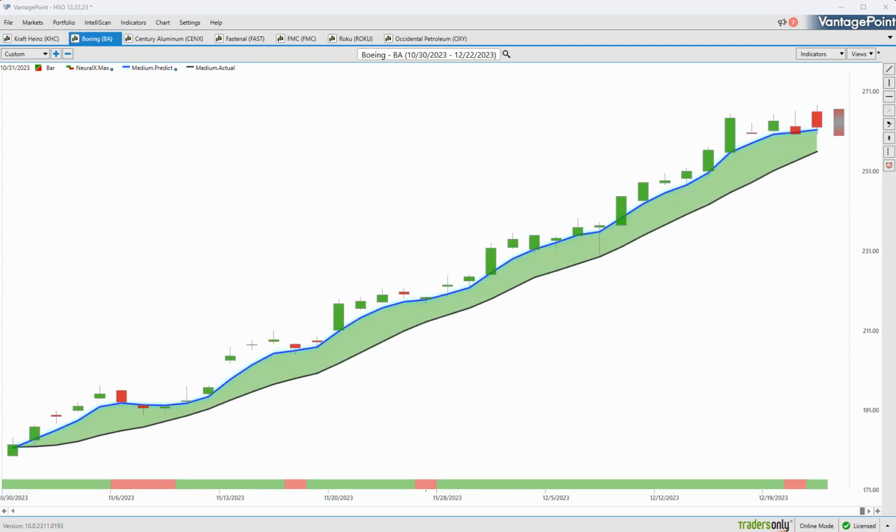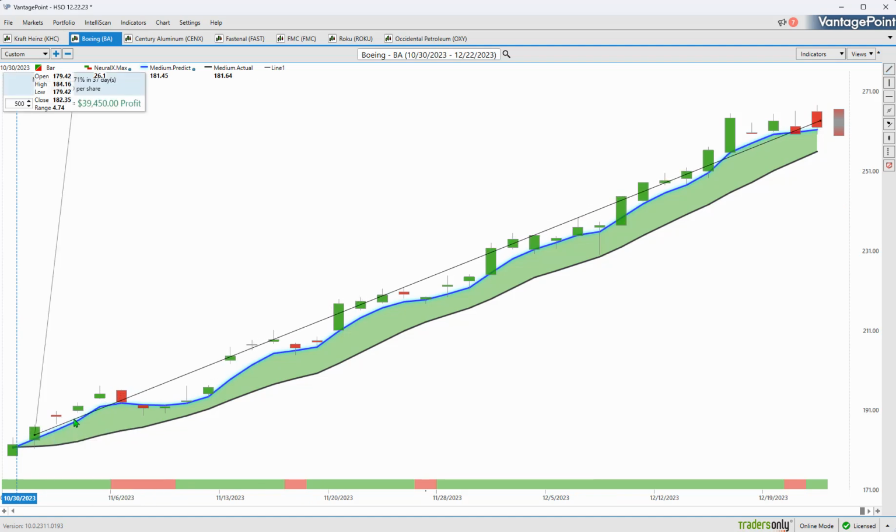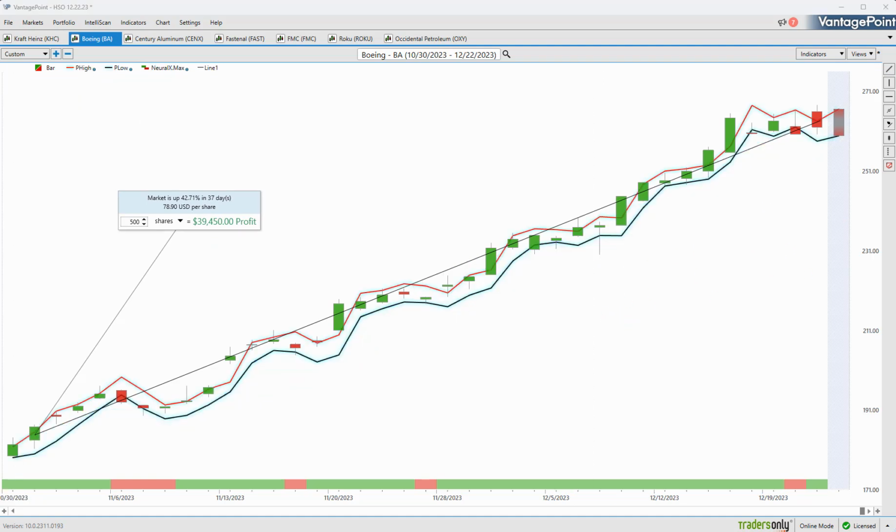Here's shares of Boeing. So a lot of attention. We've seen a really nice rally out of shares coming into really November here. Well, here we see that blue line crossing above the black line. A couple of periods where the Neural Index gets bullish, but this is why this has such a high level of accuracy associated with the Neural Index. Despite this market, we could look at countless other futures markets, individual stocks, and you're still going to maintain this very high level of accuracy associated with that indicator, in addition to our other predictive indicators like the predicted moving averages that help identify trend shifts early, and like the predicted highs and lows, which are really doing that important adapting each and every day to help you jockey for position and make the most of these trading opportunities.